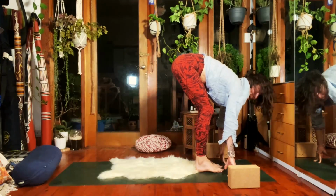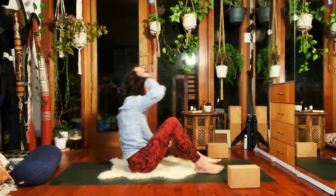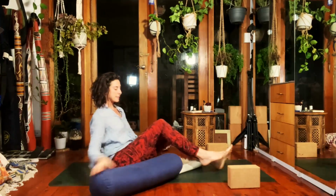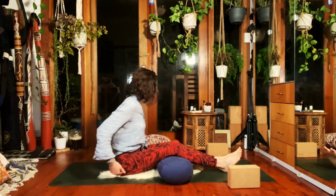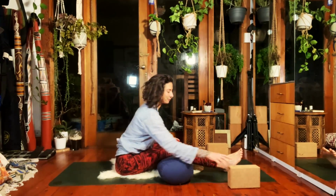And we're gonna come down onto the ground. So bring the booty down. Come all the way down to the ground. Shift the legs straight. So a couple different options here. We're gonna do a forward fold. Is to bring a bolster. You can roll up a blanket or pillows underneath the knees. This will really help. You can also bring something underneath the hips if that helps. We're just exploring all the time, and it'll be different day to day.